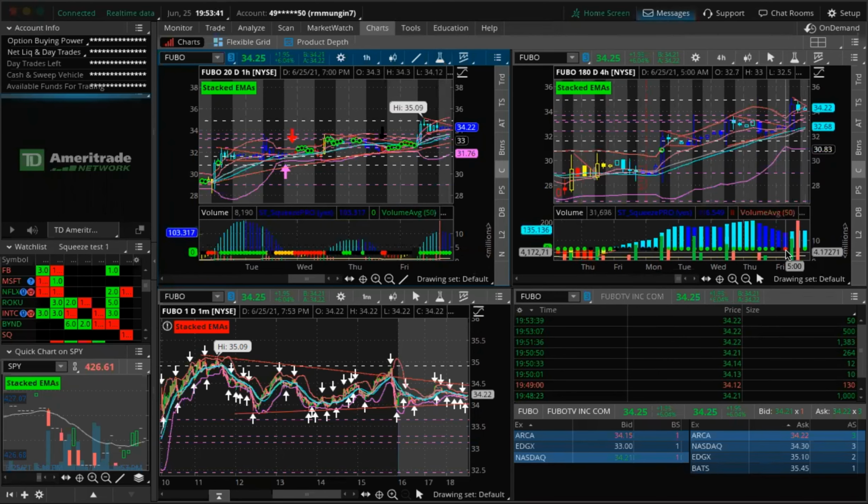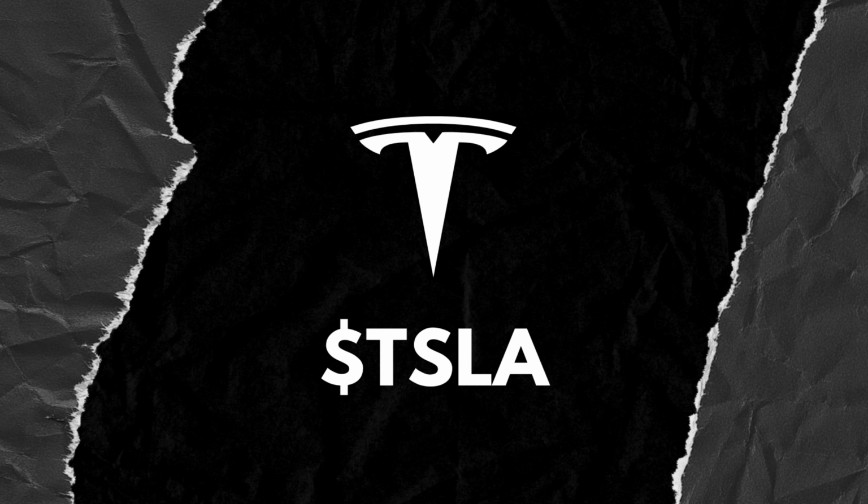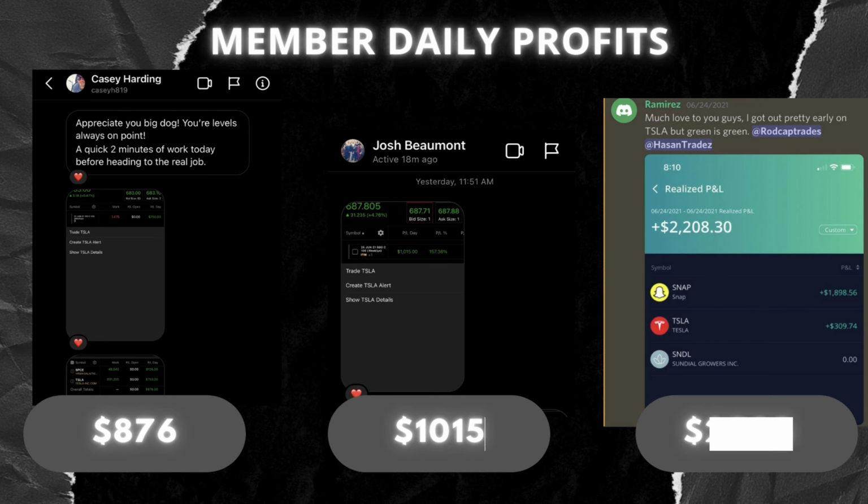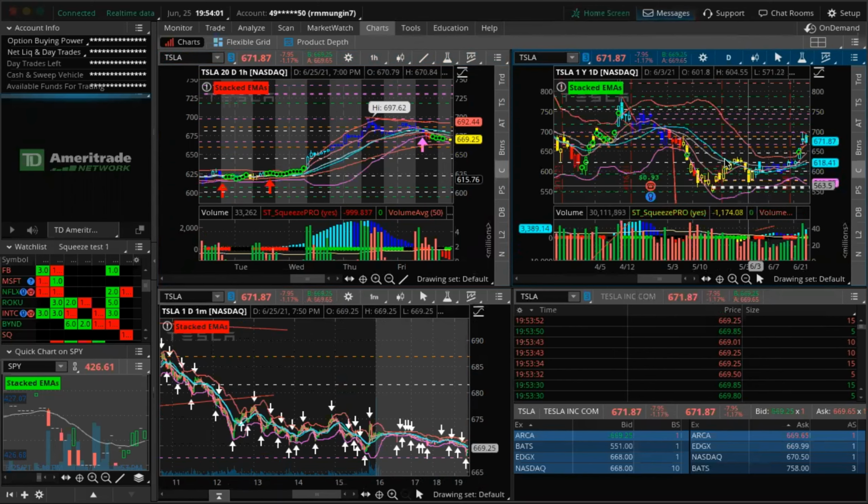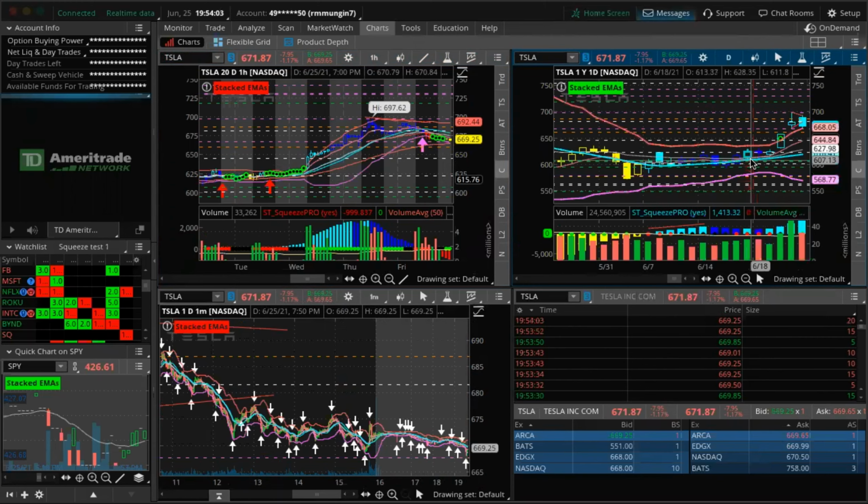Okay, getting a release from a 4-hour squeeze, getting some bullish momentum. We'll see what happens. All right, another ticker was Tesla. Well, you guys love Tesla. Tesla was releasing from a daily squeeze. Pull that out for you. Daily squeeze for Tesla. Squeeze release, right? A lot of people took advantage of this, were able to eat off of this.